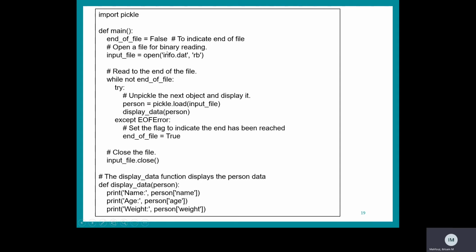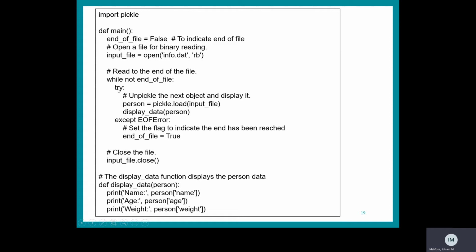When you try to read from a pickled file using load, it's going to give you whatever it was able to read. So it's going to give you the item that was pickled, that you dumped. If you dumped 3 items, it's going to give you the first item, then the second item, then the third item. And if you try to request to load more, it's going to throw an error saying end of file error. I've reached the end of my file and there is nothing else for me to read.